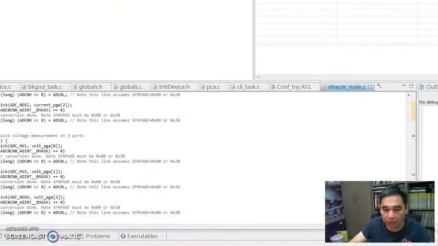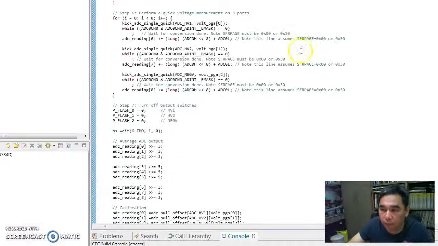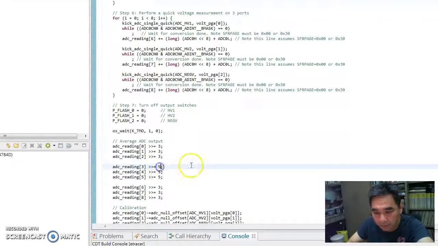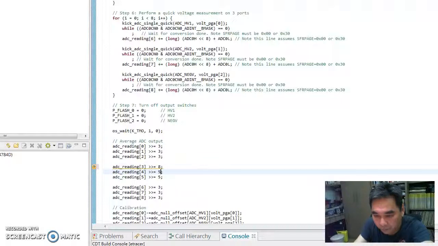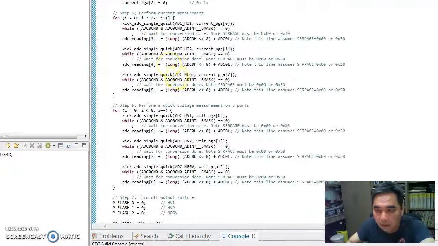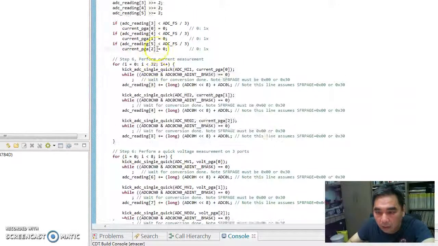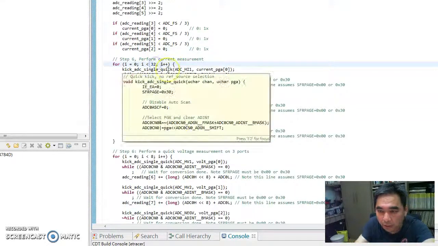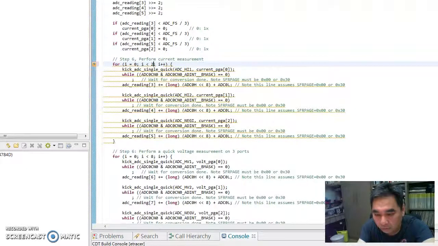Let's use a different setting of average. Now I'm going to use 256 times average. That's a shift of 8 bits. And change this to 256.